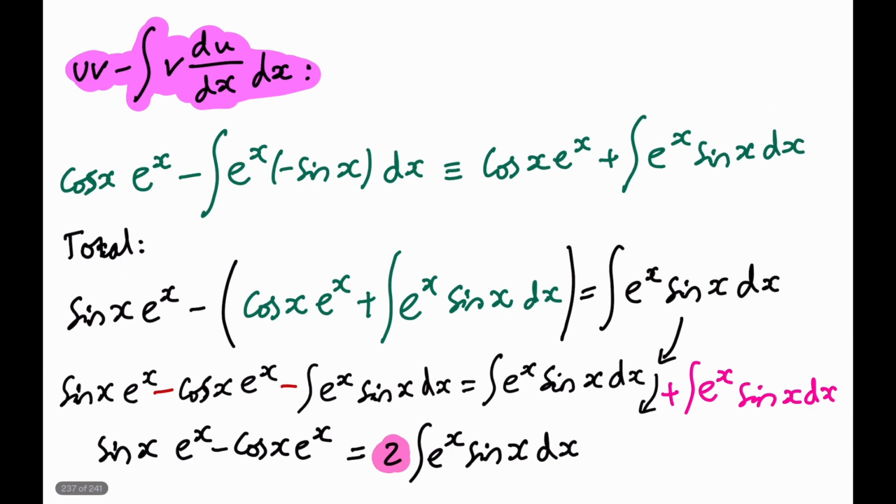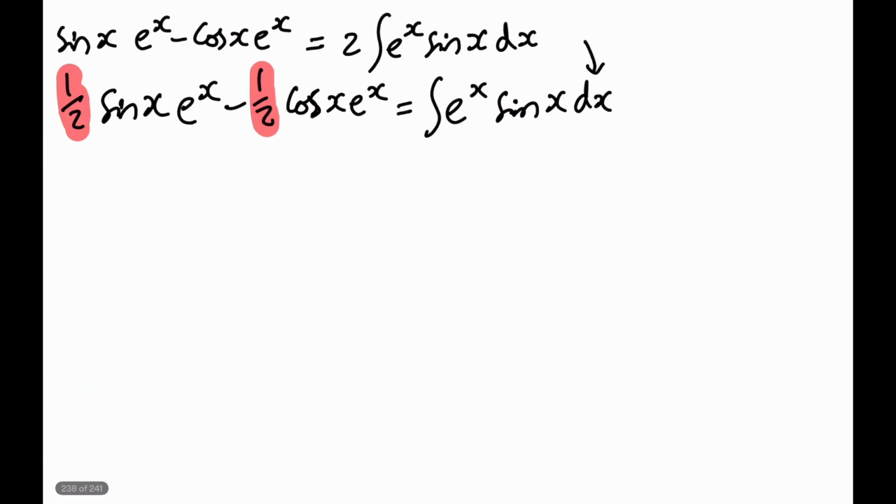So another cool trick that we can do, because we have the question here and the question here, because we found it from this part here, is we can just add both sides by this, and you're going to get 2 times the integral of e to the x sine x dx. Because when you add this to this, it's the same thing, it's the same as multiplying by 2. And you're just left with a very nice function here that you don't have to integrate anymore on this side. And this is the question here, this part, not the 2. So to find the answer to the question, you can just divide both sides by 2. So you're left with this.